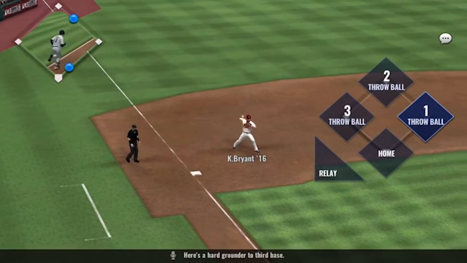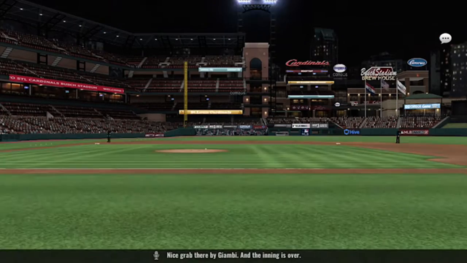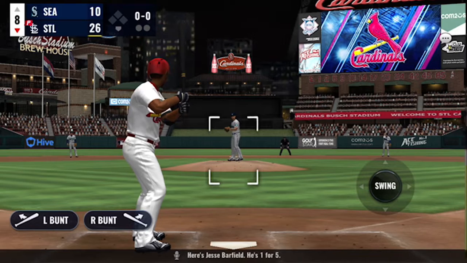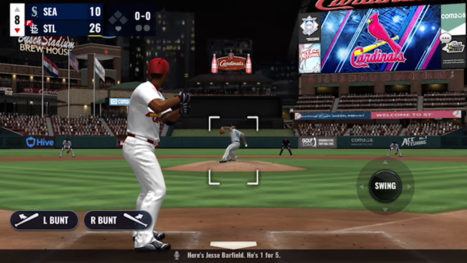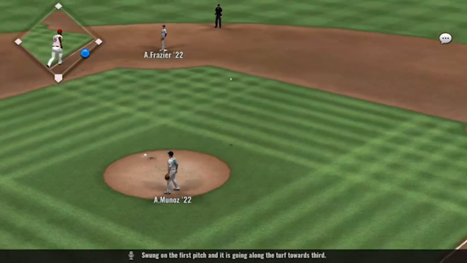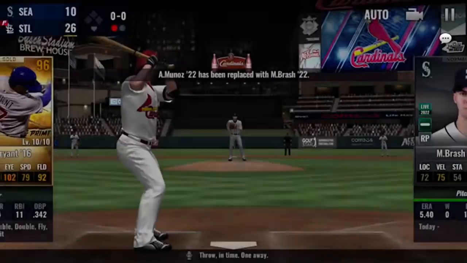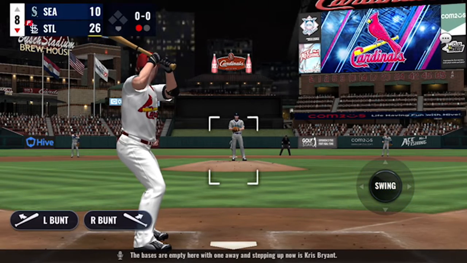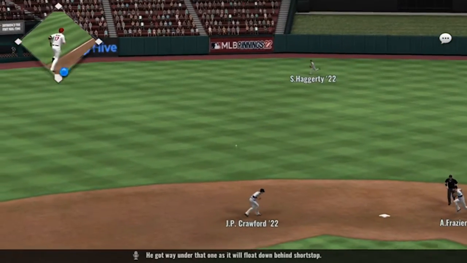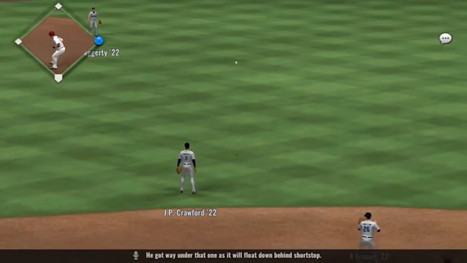Here's a hard grounder to third base. Nice grab there by Giambi. And the inning is over. Here's Jesse Barfield. He's 1 for 5. Swung on the first pitch, and it's going along the turf towards third. Throw in time. One away. The bases are empty here with one away, and stepping up now is Chris Bryant. He got way under that one as it will float down behind shortstop.